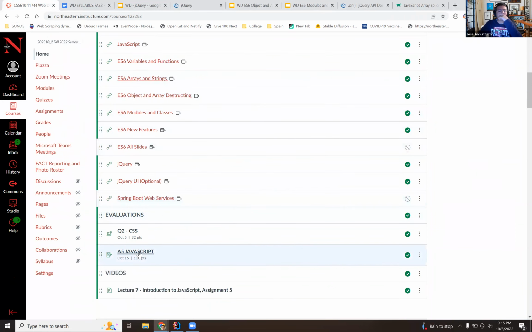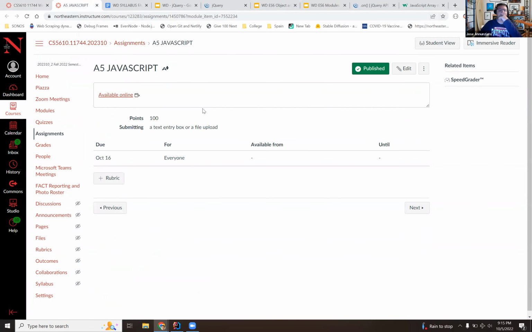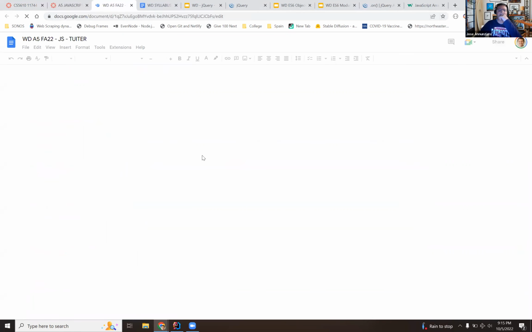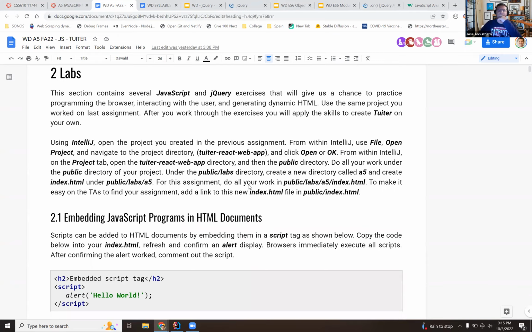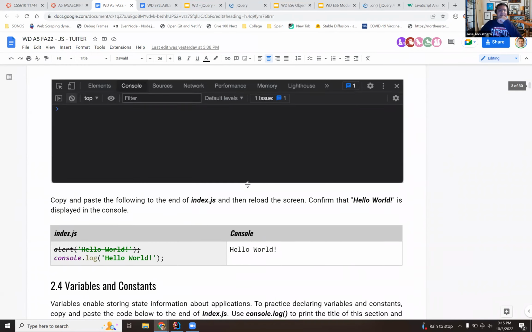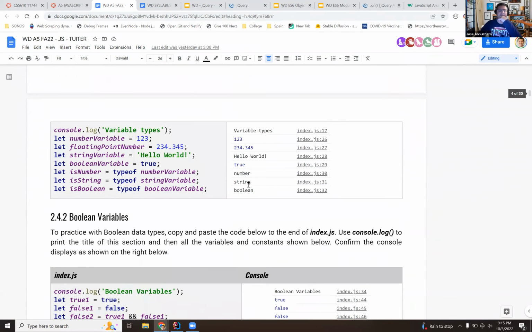I just want to make sure it's the JavaScript assignment. Okay, in the JavaScript assignment, it asks you to do the following, to implement in the Twitter section. It asks you to break up the application into multiple pieces.